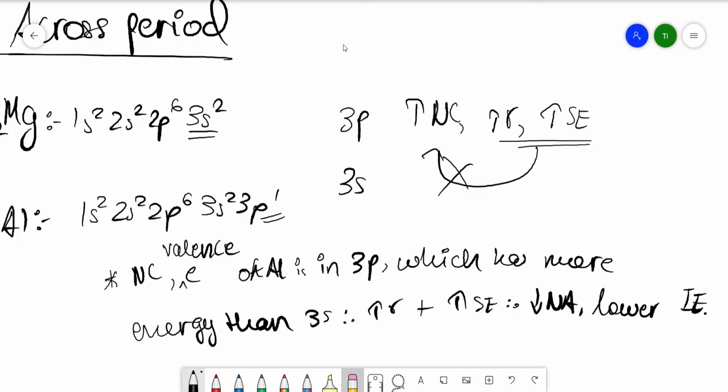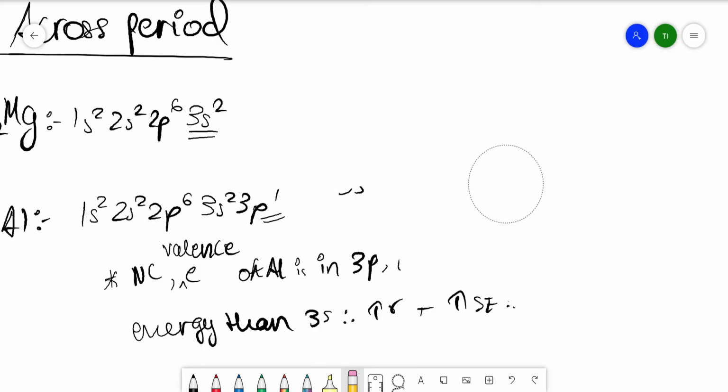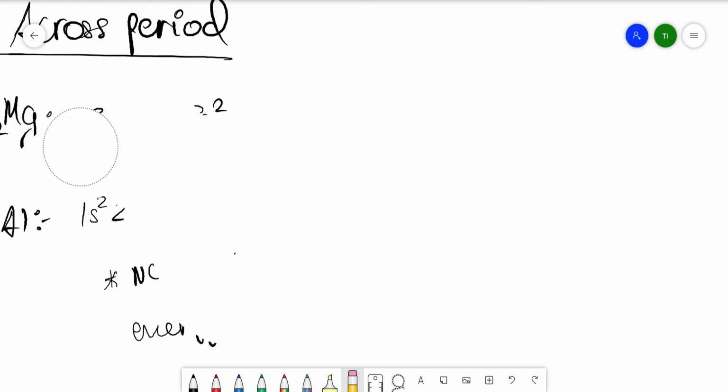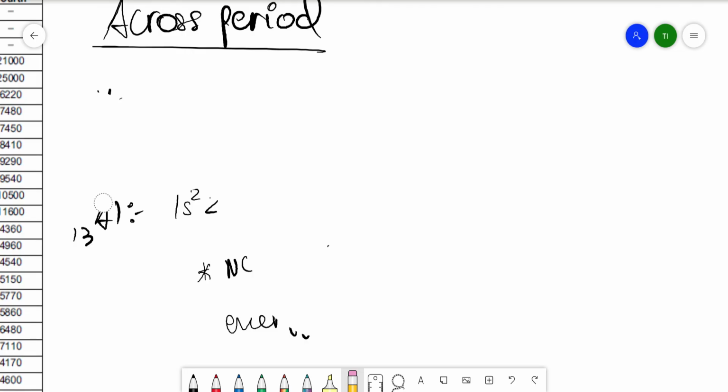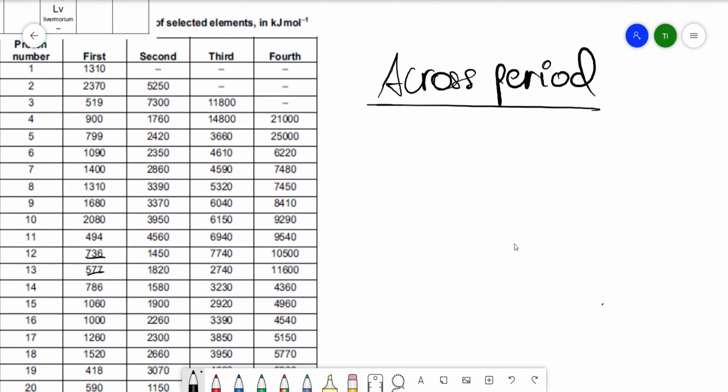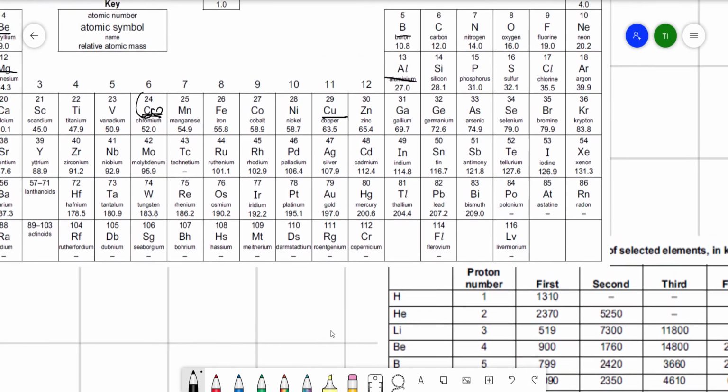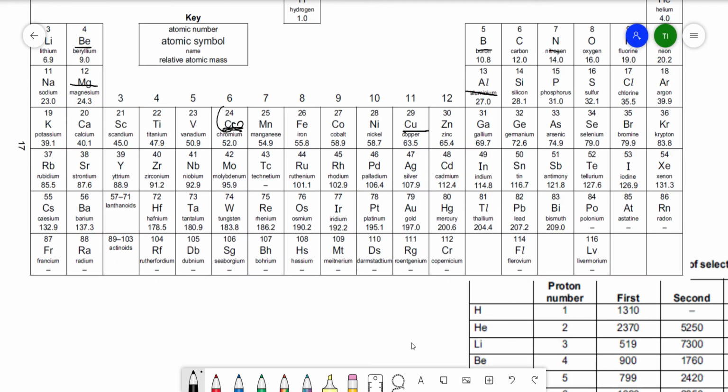Now that's the first exception. What is the second exception? And no, the two exceptions are not between boron, beryllium, magnesium, aluminium. Those are not two exceptions. That's just one trend. The second exception is between nitrogen and oxygen, phosphorus and sulfur. Okay. I wanted to use nitrogen and oxygen in an example before, but then I realized that it follows the same trend as phosphorus and sulfur. So anyway, they normally do it across the third period, so we'll just talk about phosphorus and sulfur, okay?